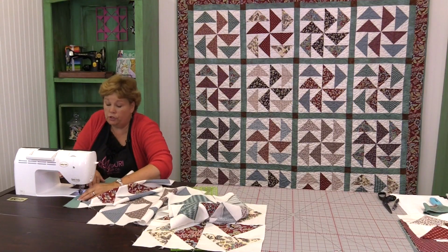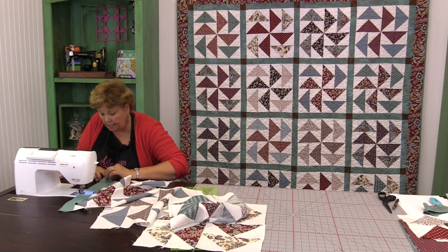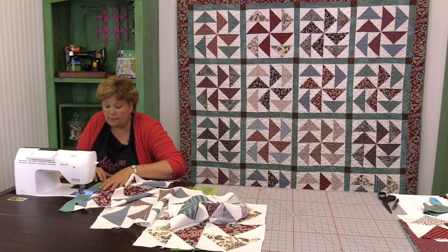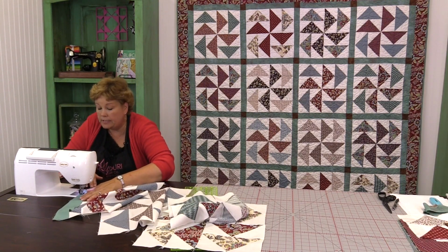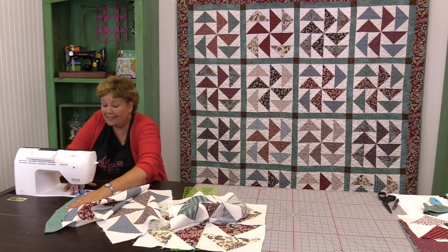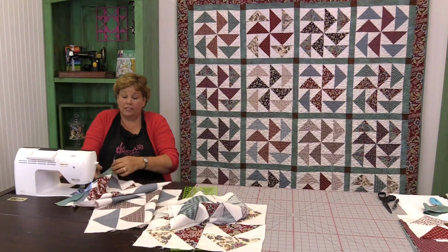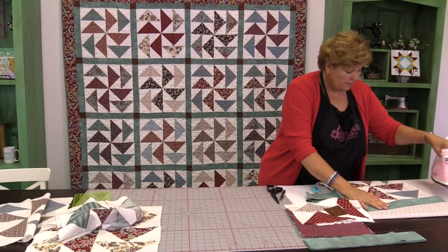Now, I wouldn't measure every single block. I would just decide on a certain size, because your blocks may be a hair off or something like that, and I wouldn't worry about that too much. I would just say, my blocks are 16, I'm cutting my sashing 16. And if you have a block that's a little small or a little large, you just make it work. So I'm going to press this open.